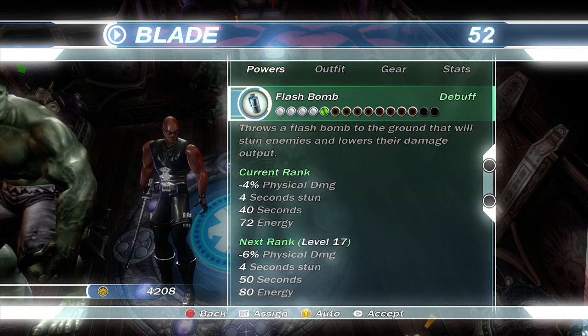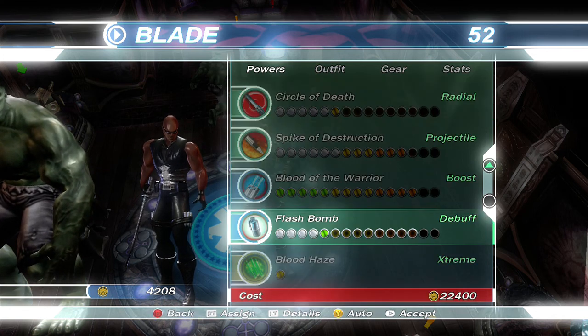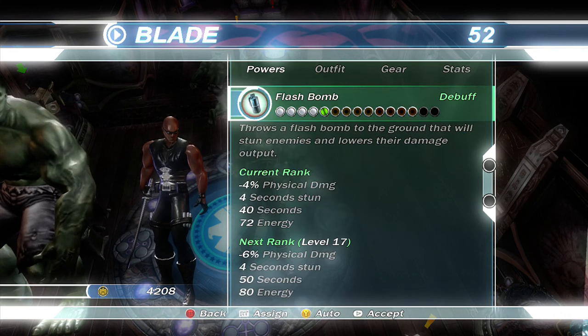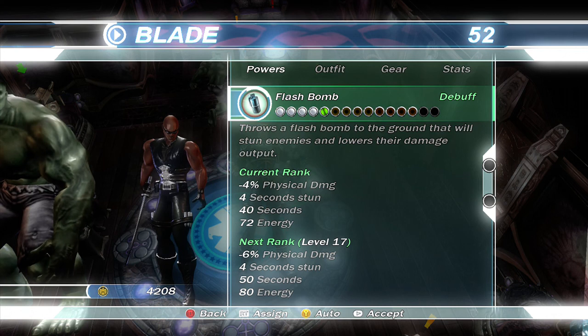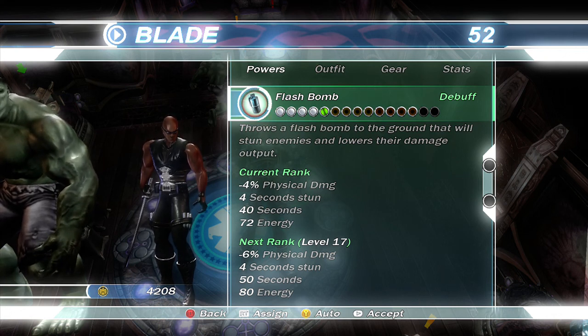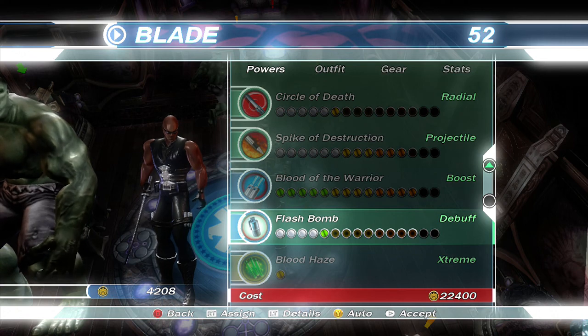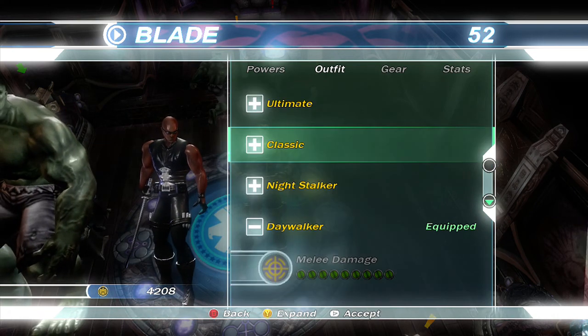Flash Bomb is actually kind of interesting in that you get a really decent stun for no points, and it's a full stun, and it's a super huge area of effect. It has a really, really beefy range, and this actually goes really well with our next character, but we'll go over that in a second.